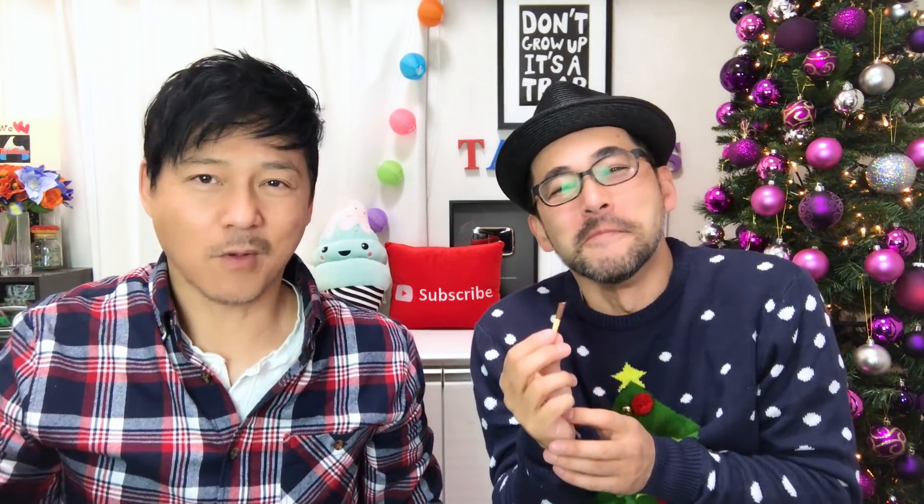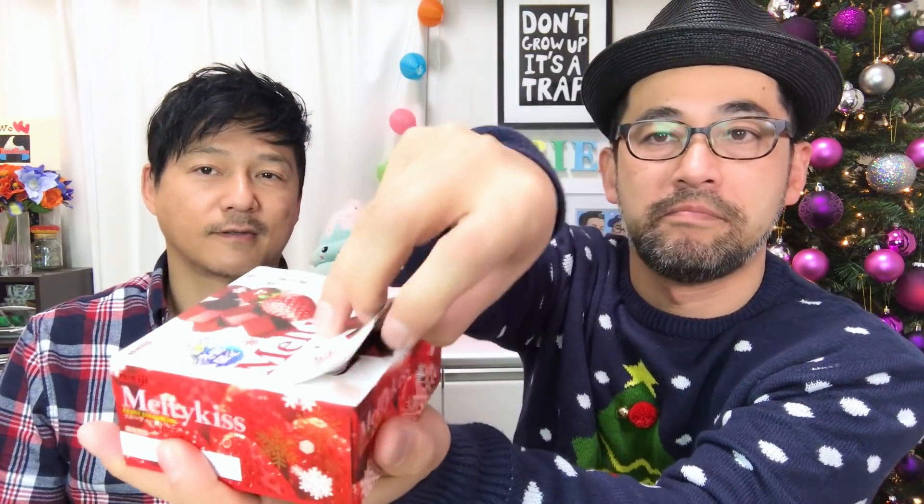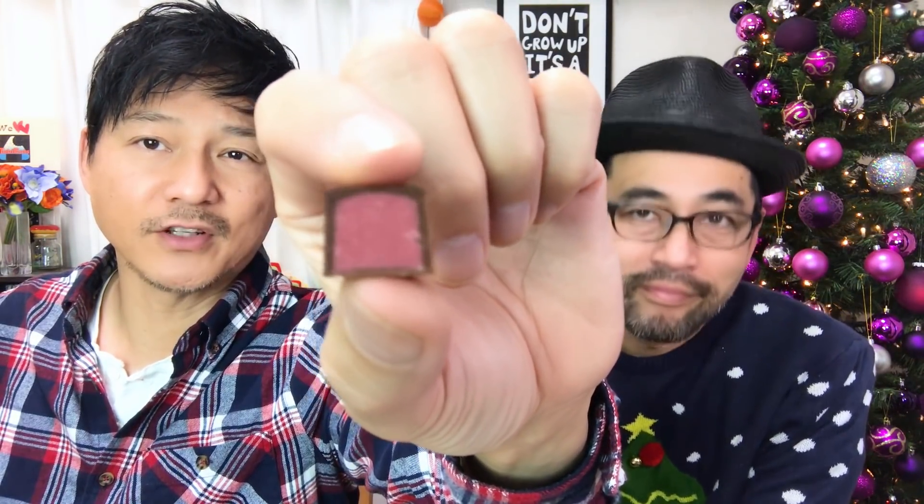The Kakinotane has a solidness and a little bit of spiciness. Combined with the sweetness of the chocolate, you get something kind of similar to chocolate covered potato chips. I actually like the dark chocolate one better — I feel like it goes better with the rice cracker. The saltiness doesn't come from salt; it actually comes from the soy sauce covering the Kakinotane. This is 198 yen for a pack of four, so it's pretty reasonable.